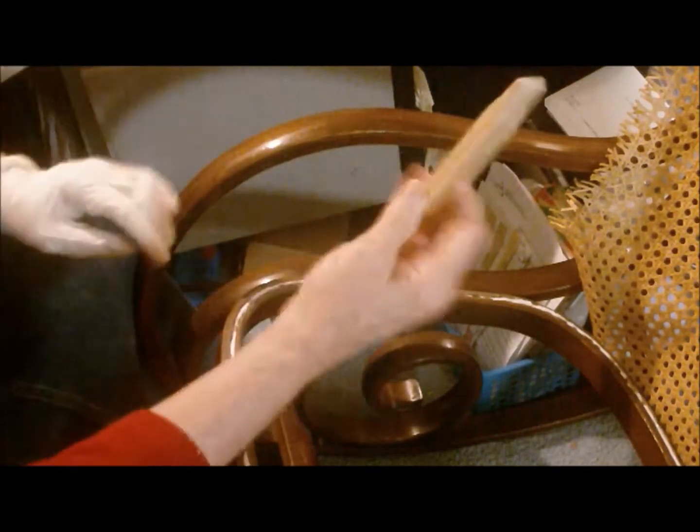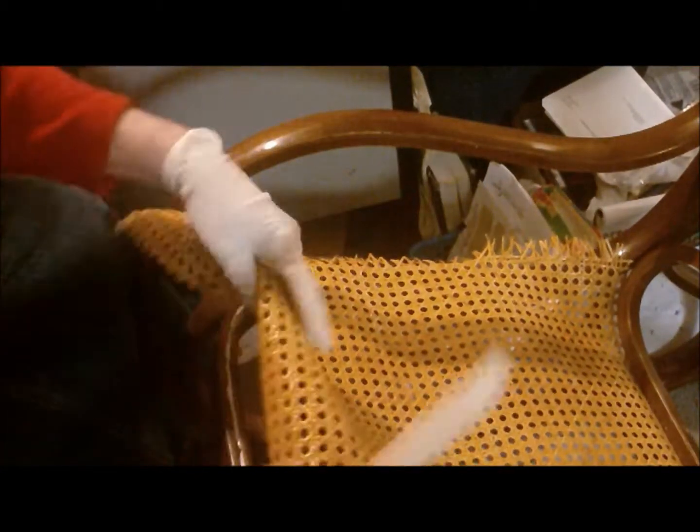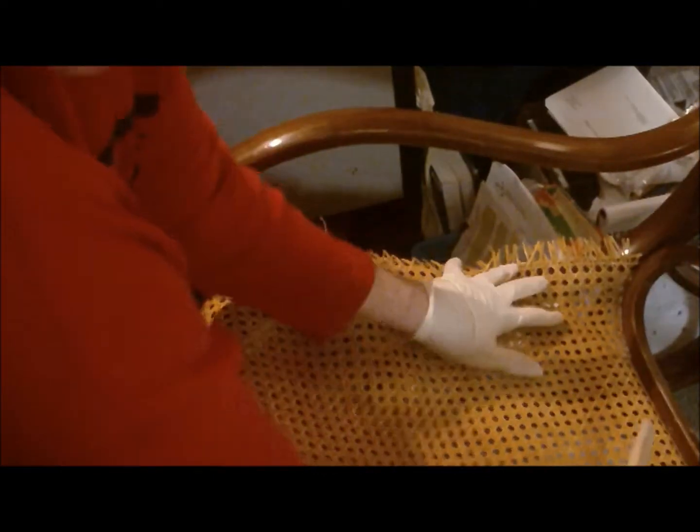Okay, I got this dull but pointed stick. Pointed stick always reminds me of the Monty Python skits. Oh dear, this is going to be a lot harder than I thought.